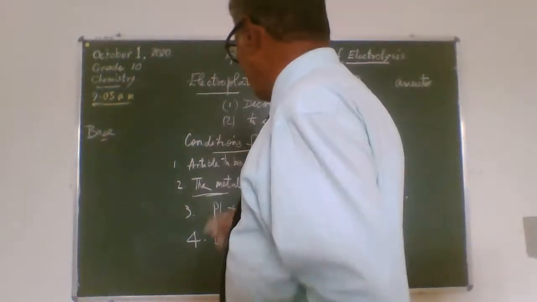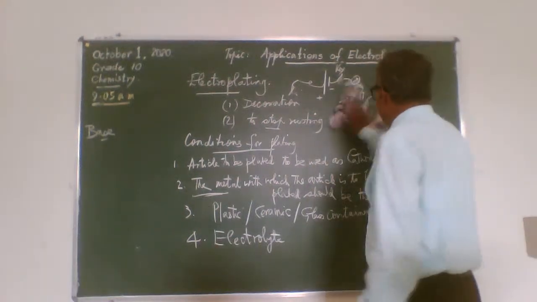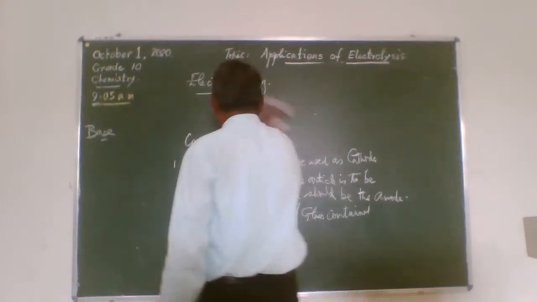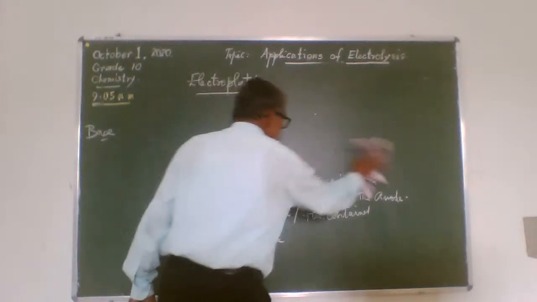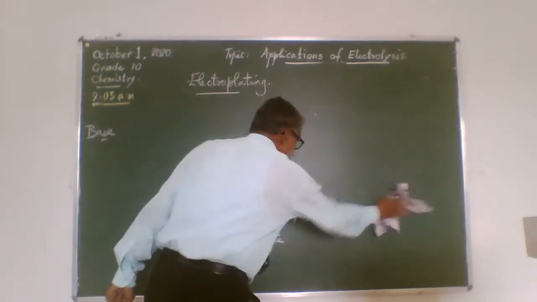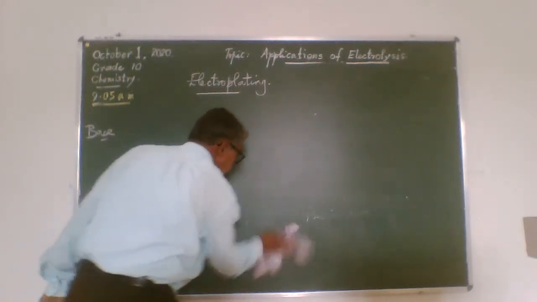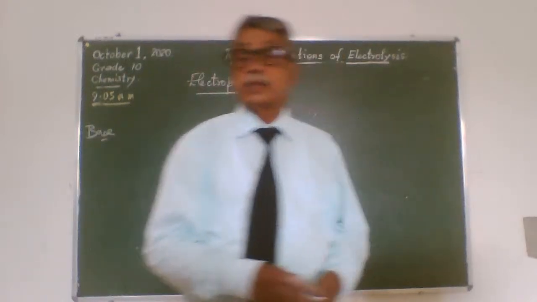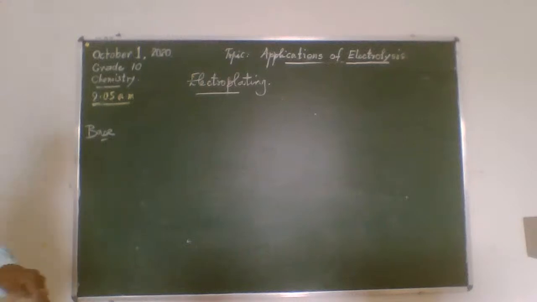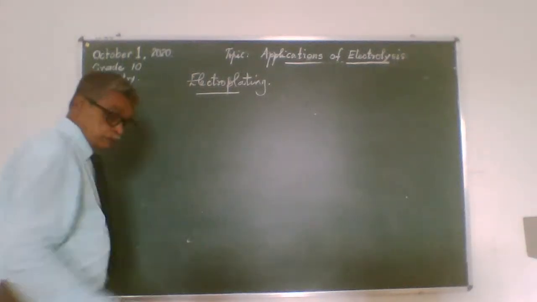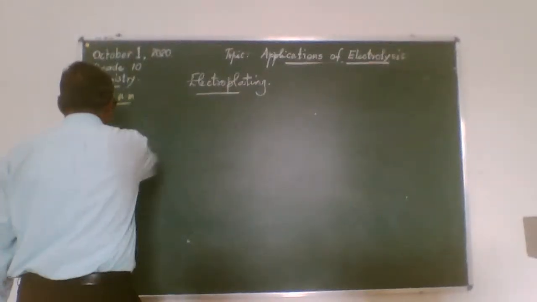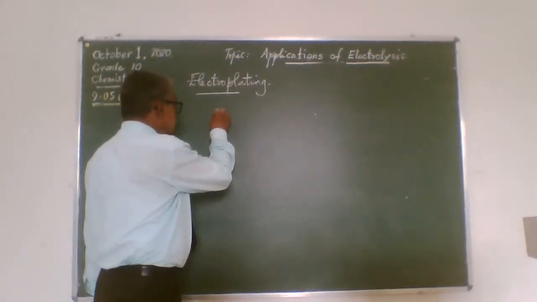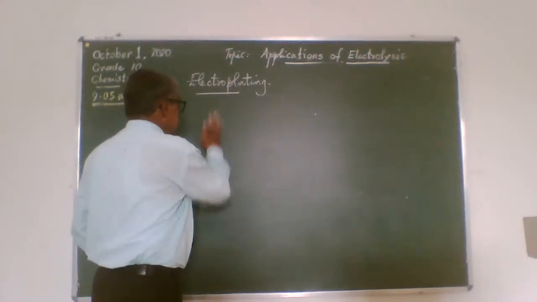So these are the requirements for electrolysis. Now we will see how to do electroplating. Actually, it can be shown experimentally here, and with the studio you can see that also. But you should know how electrolysis is done. We go to the first requirement, which is an electrolytic cell.